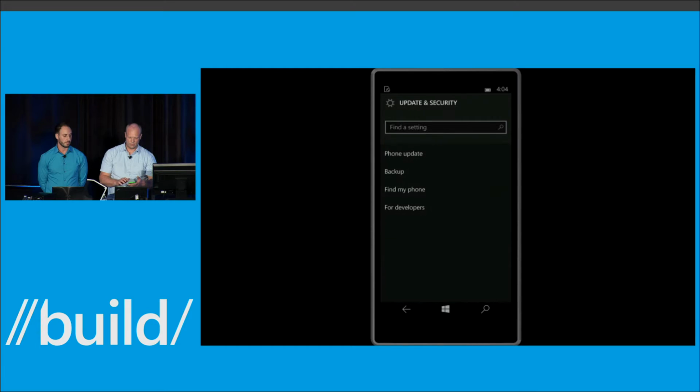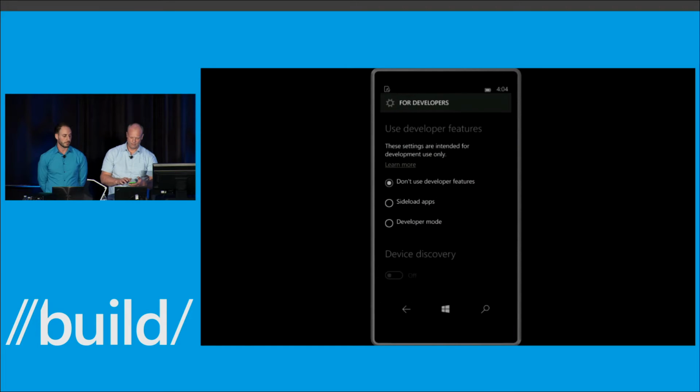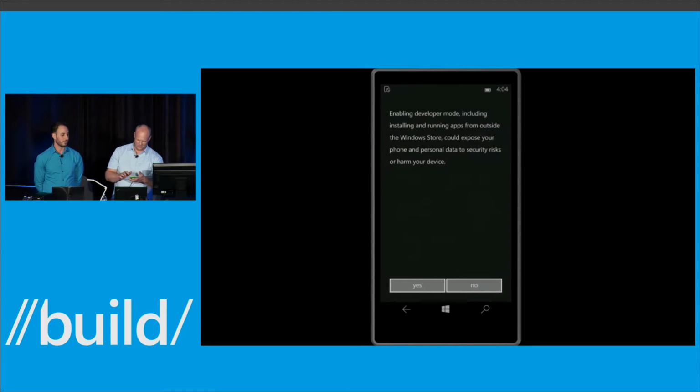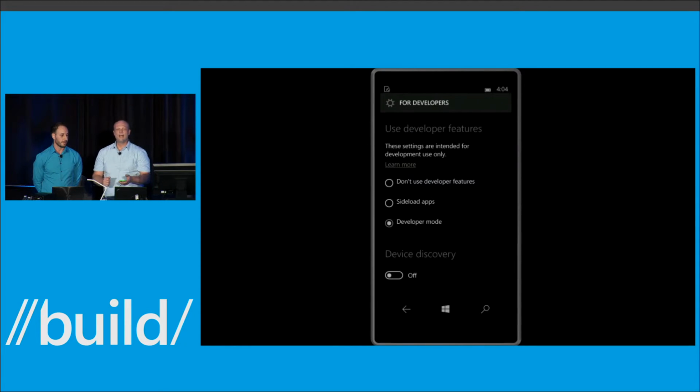So basically, I want to enable side loading on this because I'm not actually going to F5 the application. I'm just going to deploy it from package. So I'm going to go through the same CPL, same control panel for developers, and I'm going to enable it. Now, due to an unfortunate bug, and probably why you guys aren't getting this feature, I actually need to do developer mode for now. But let's make believe we didn't see that. If you only need to sideload a package, you just need to enable sideloading. For this case, I have it actually enabled.